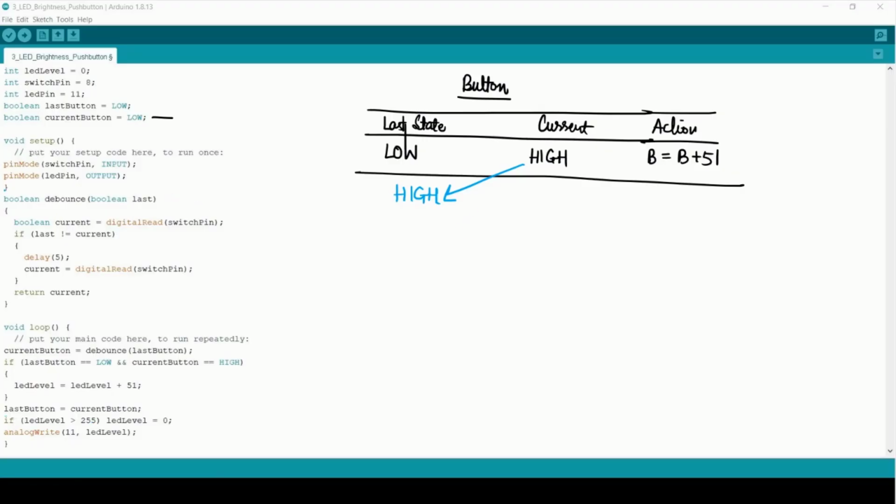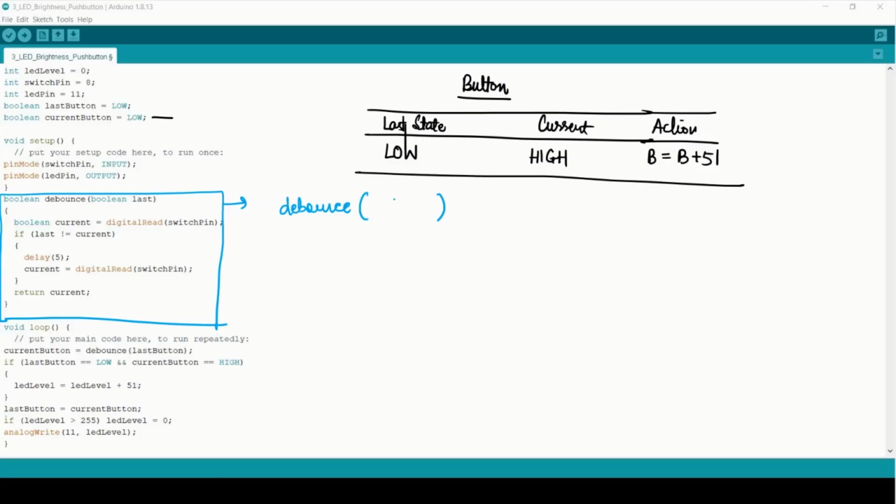Now let us look at what is happening in this part. This is one function called debounce that we have defined specifically to avoid that condition of debouncing. What this says is, it's just a function definition. Let there be a function called debounce that takes an argument, and that argument is also a Boolean variable, and that argument is last.